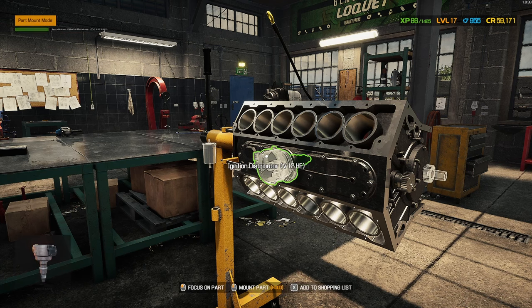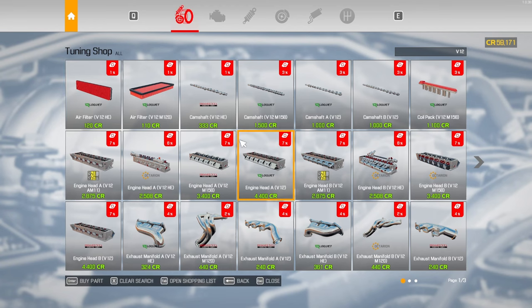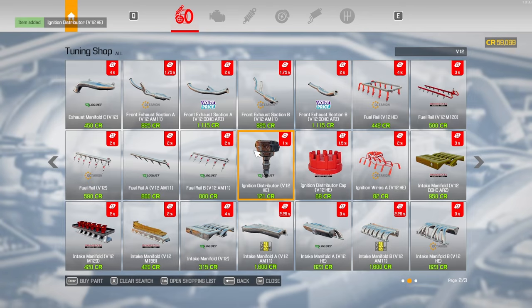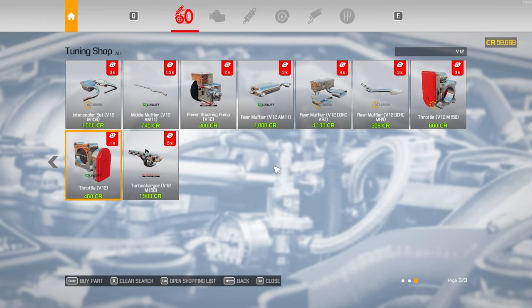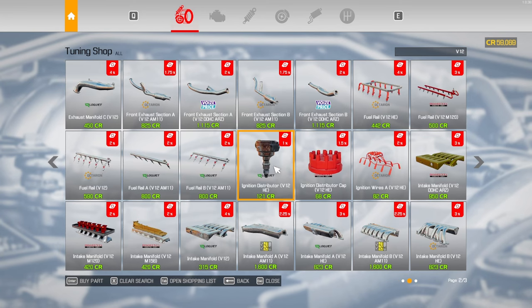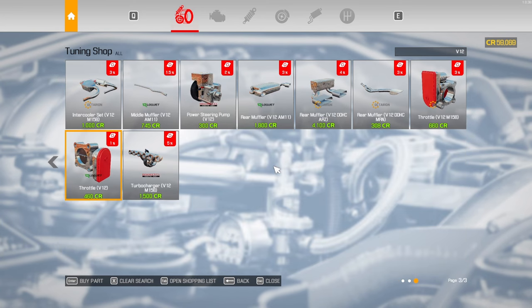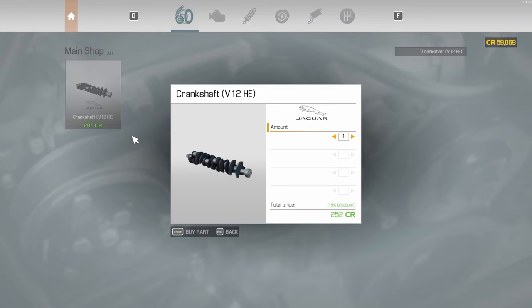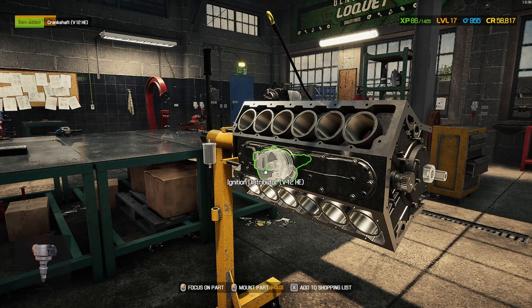I think the ignition distributor was in the tune shop, right? V12. Come with me. It looks like it's not new. Is that because it should be metal shiny, but they tried to paint it red? I think so. Do we have the crankshaft? I see the camshafts, but I don't see the crankshaft. Well, it is what it is. Give me that crankshaft, please. 297! Oh my god! Okay, we got there.